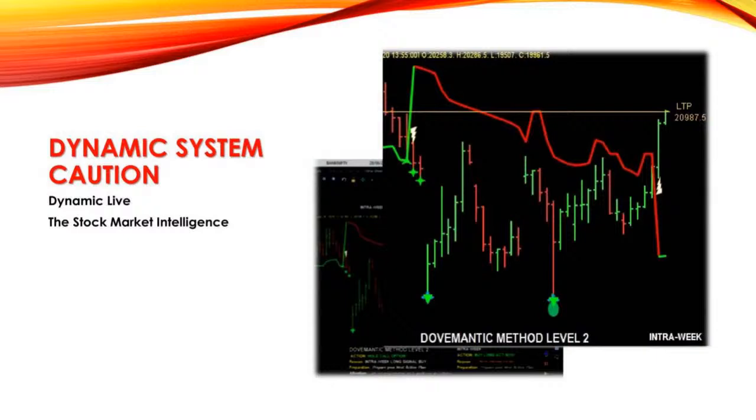So this is how all these multiple intelligence works. But then today, you don't have to worry because your job is not to follow all these intelligence. Your job is to follow only the Dynamic method level 2. Now what this Dynamic method does here is it collects all the information from these multiple intelligence and finally tells you what trade you are supposed to do. But then once again, when it comes to the point what trade to do, there is a question whether to trade in futures or whether to trade in options.